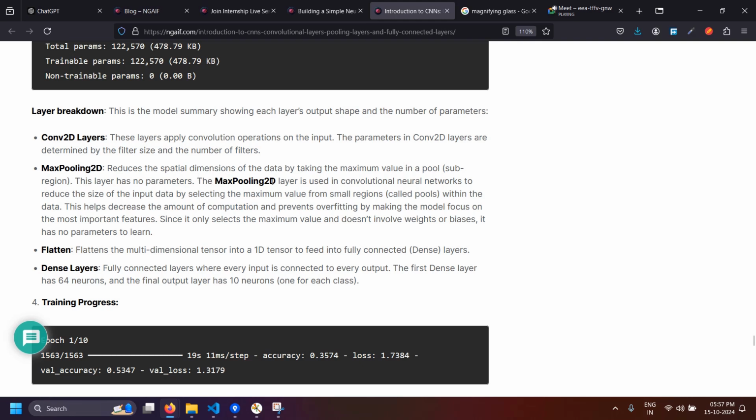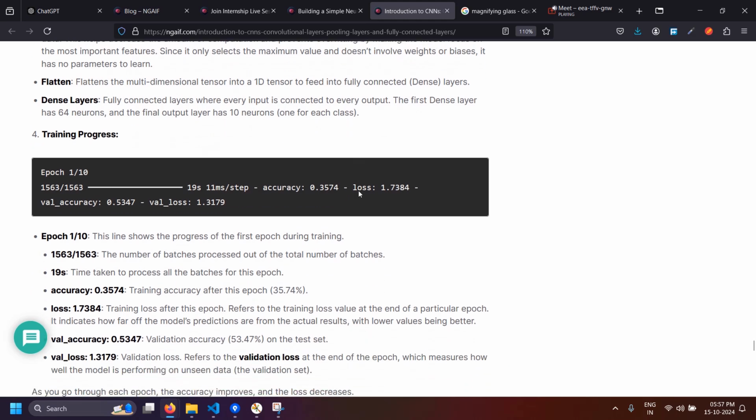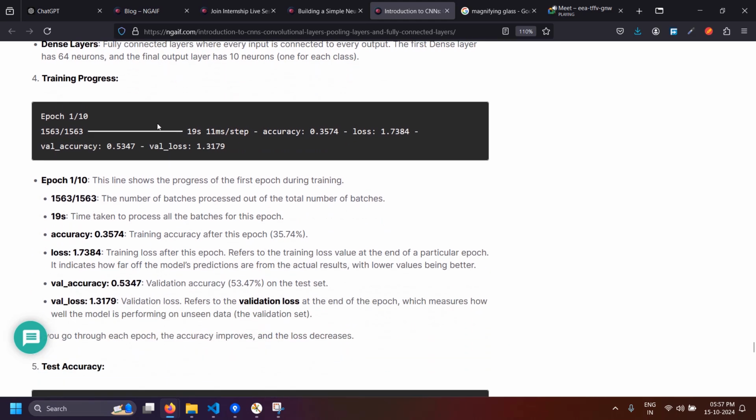The MaxPooling2D layer is used in a convolutional neural network to reduce the size of the input data by selecting the maximum value from a small region. I told you this all earlier, so I have included this again here. Flattening is converting it to a 1D vector. Then comes the dense layer, the fully connected layer, all those things.